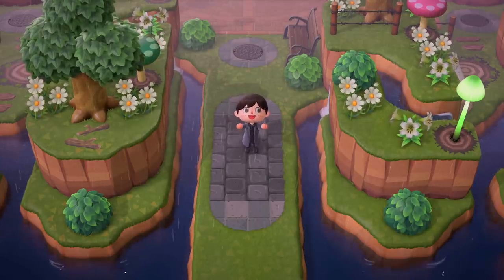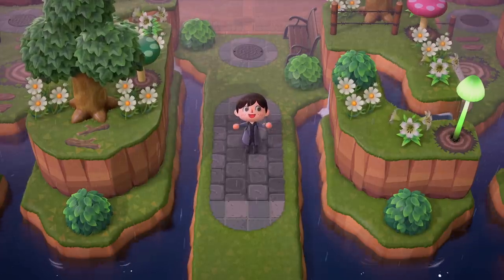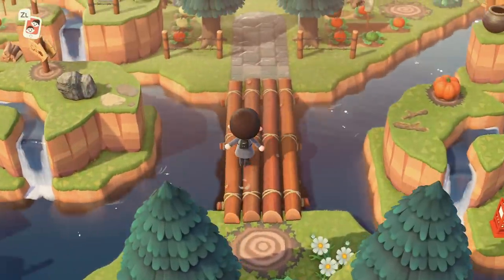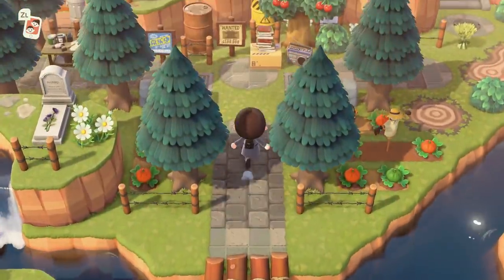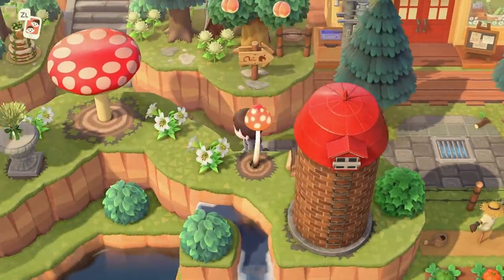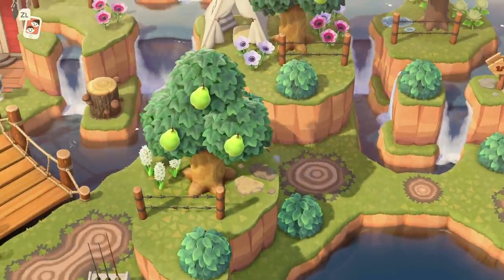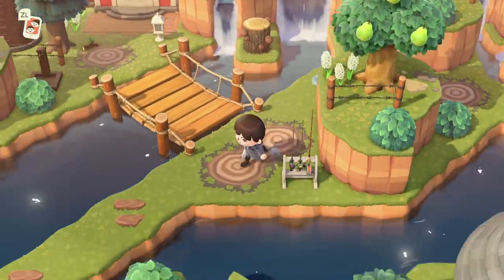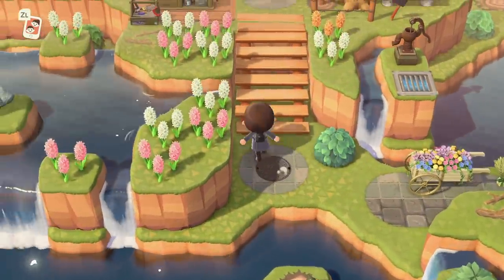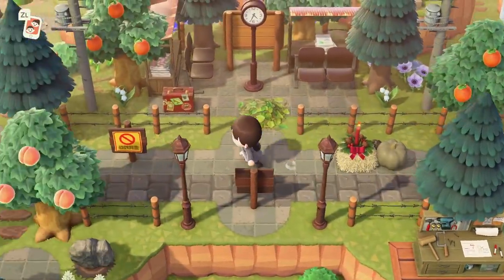Sadly this does mean no more auroras, but I've always enjoyed spring more personally so I'm happy that it's sprung. In the Southern Hemisphere it's officially autumn, and although it isn't properly orange yet there's about to be a whole ton of really great items that you can collect and new scenery to enjoy. I personally think autumn is really pretty in Animal Crossing New Horizons — they did such a good job of it and really brought out a ton of new items for the autumn season.